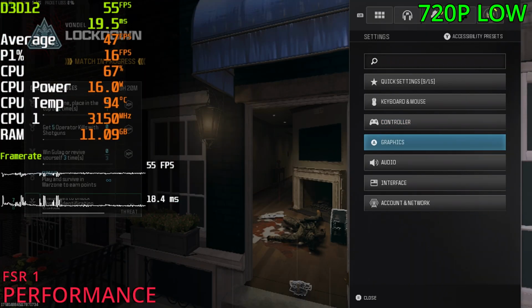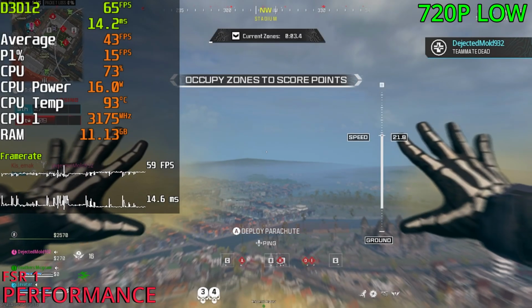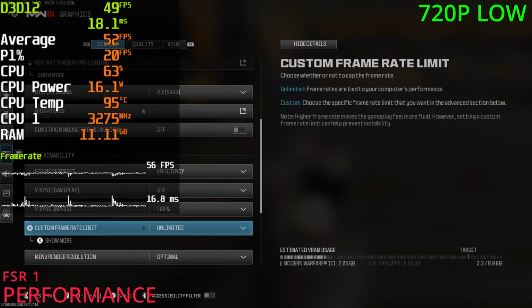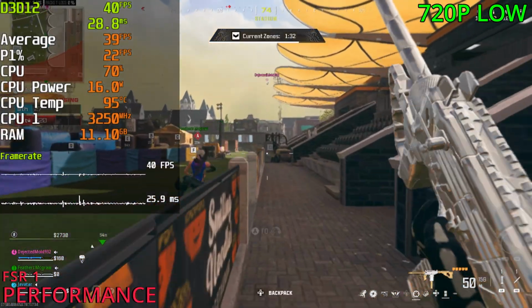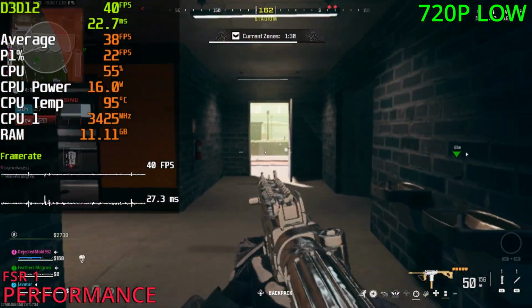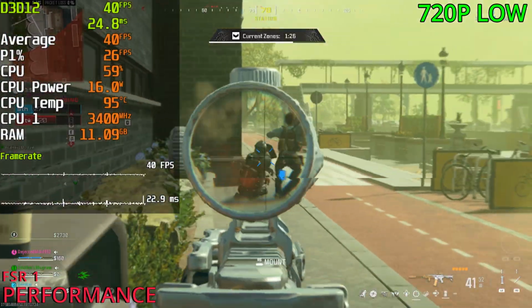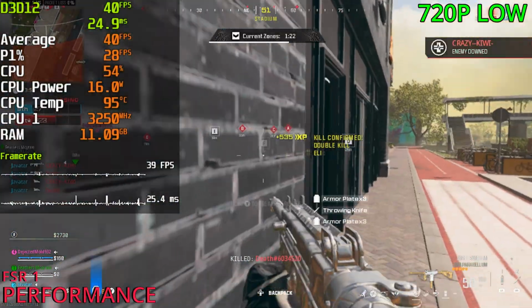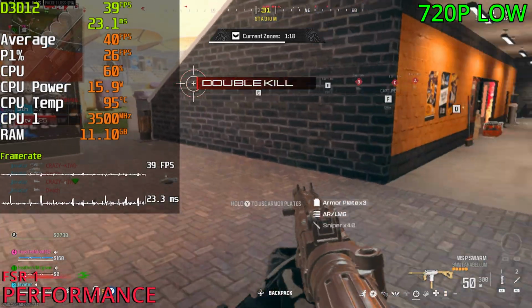So let's go back to FSR and bring it down to performance. This will look pretty bad, but it will give us more headroom for our GPU. And also, let's go over here and set a frame rate limit of 40. Okay, at 40 FPS, I am feeling some stutters still, but again, a bit better than before. Oh, hello. Come back. Oh, I downed him too. Never mind. Double kill. I'm playing decently well.